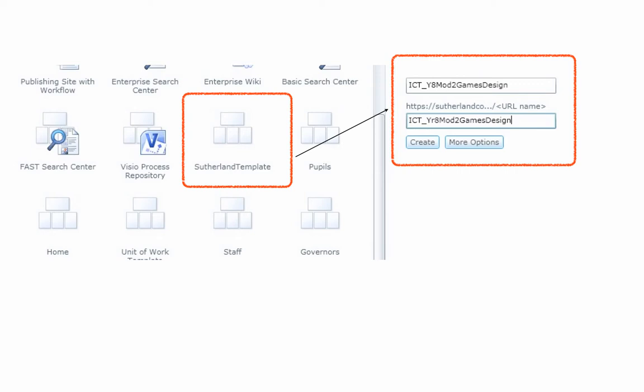It's really important that you think about a standardised way of putting together your whole curriculum area, and in fact the whole school. For example, if we take ICT, we've got ICT_ Year 8 Module 2 Games Design, and we've repeated the same down in the URL name. Now logically, our next unit would be ICT_ Year 8 Module 3, and then the unit title, ICT_ Year 9 Module 1, and whatever the title would be. So it's worth giving some thought while you're with your curriculum area about how you want to set up a very logical mechanism for naming each of your units.